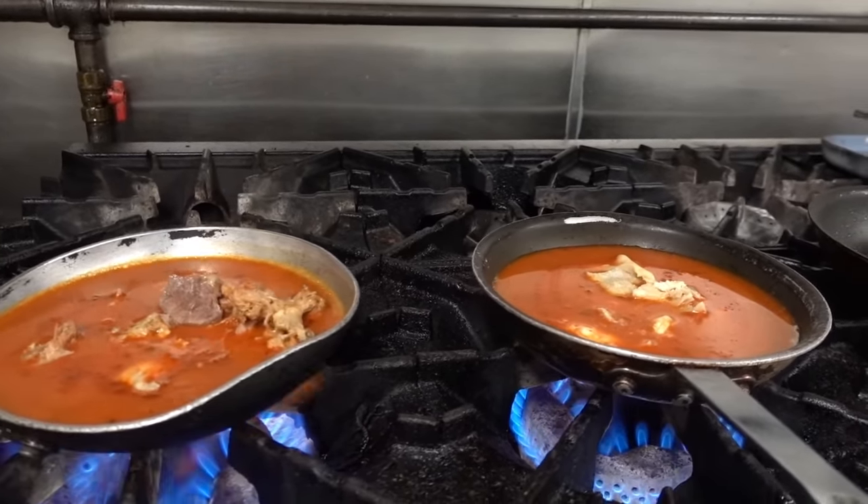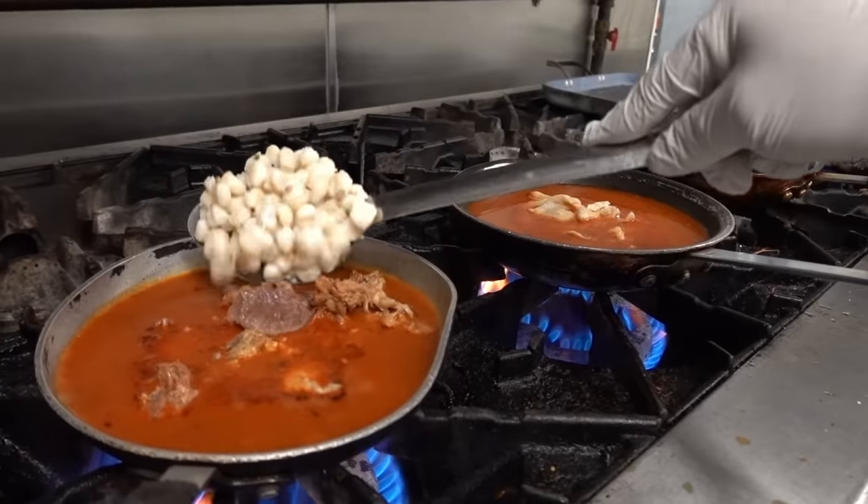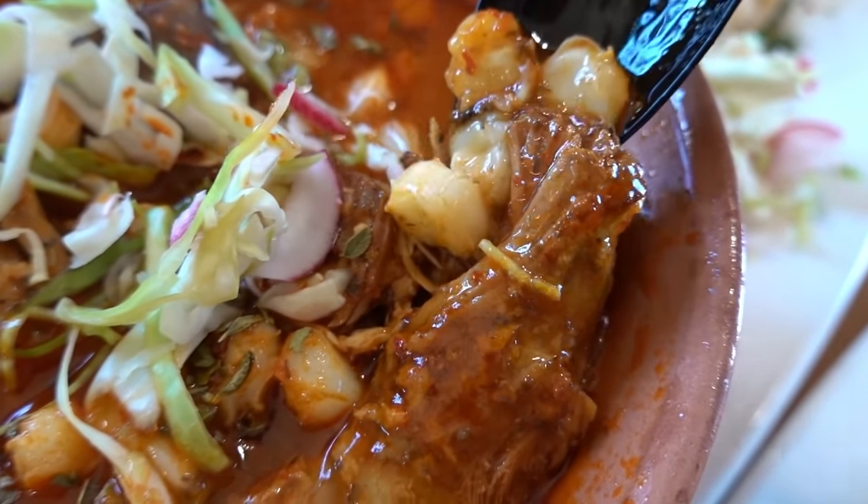I always get asked where you can find some really good menudo and pozole. Well, you guys are in luck because not only is their menudo and pozole bomb, but here at Leti's they serve it every day — unlike most Mexican restaurants that only have it on the weekends. In case you have never heard of these, they are tomato-based soups served with hominy. Menudo is made with tripe and the pozole here is made with beef. So in case you are not down with tripe, at least try the pozole. But my personal favorite is the menudo.